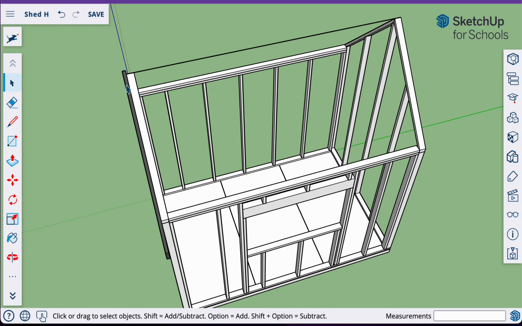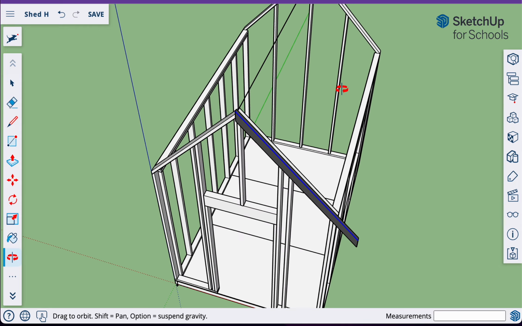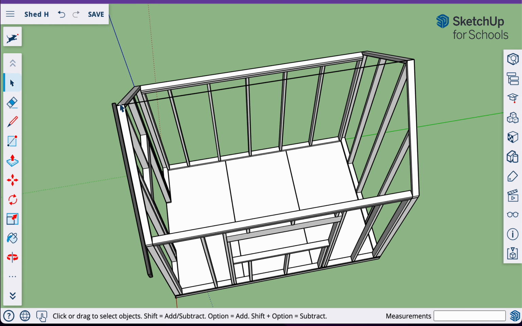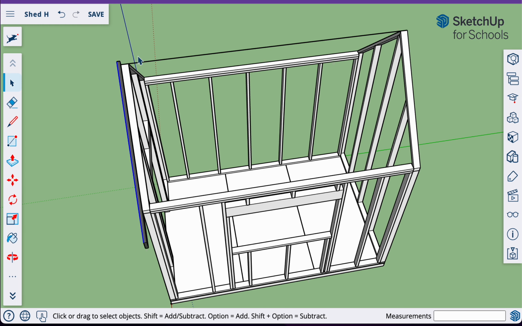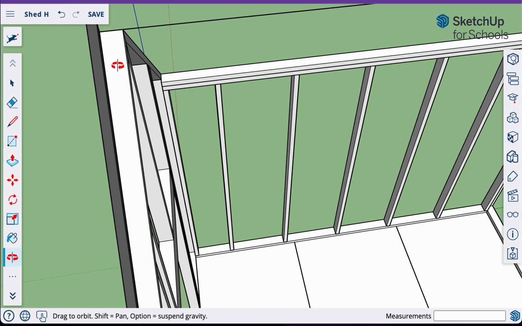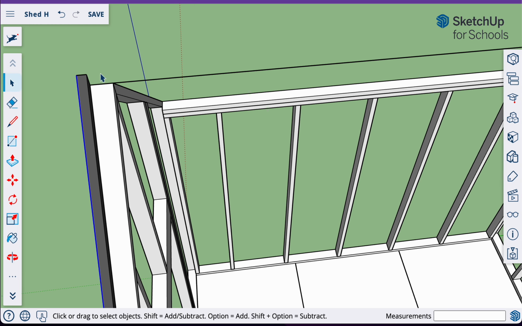And then we're going to copy this. And it must be at the same level. So it's probably better, less chance of a mistake, if we can draw a line starting from this point here.